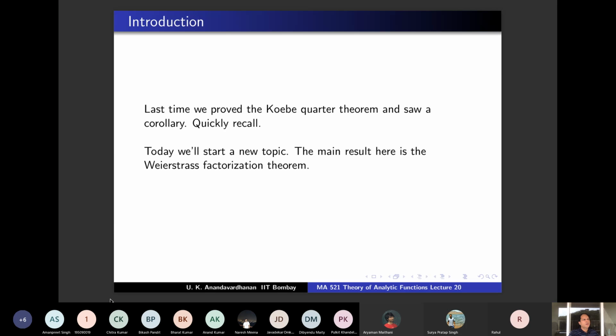So if h is given, then you can construct a holomorphic function whose zero set is precisely this. Is that enough? The order and multiplicity also we have to match. Yeah, everything matching. And then what do you do? Multiply. Let us say g is the function that you have constructed, and now if you consider h times g, because everything was matching, all the poles get cancelled with the zeros of g. So what is the conclusion? h times g is meromorphic, but the way you have constructed g, h times g has no poles at all. So that means hg is holomorphic. So now you can write h as hg by g. So it is a quotient of two holomorphic functions. So it's an important corollary of the Weierstrass factorization theorem.